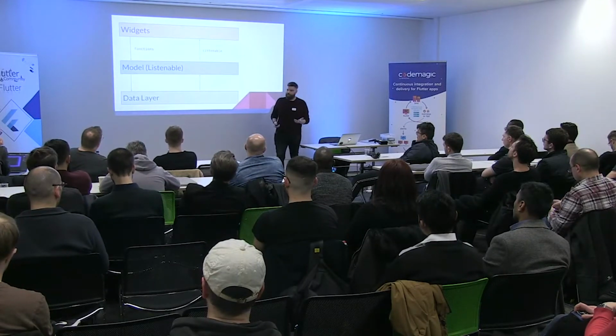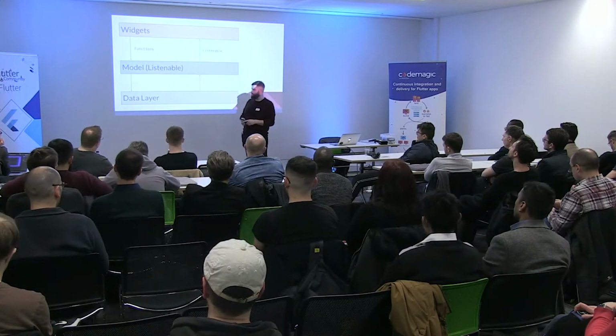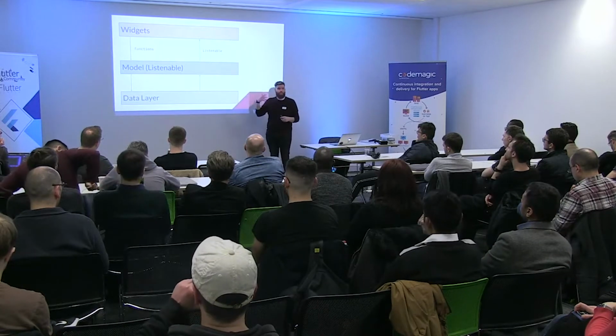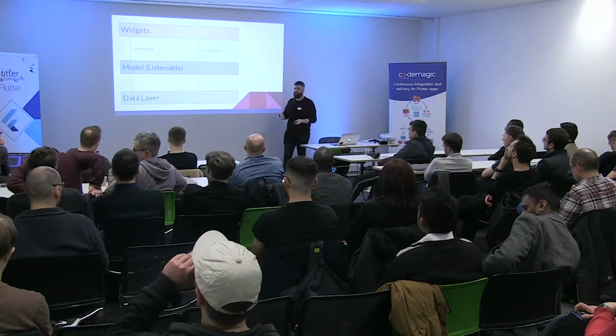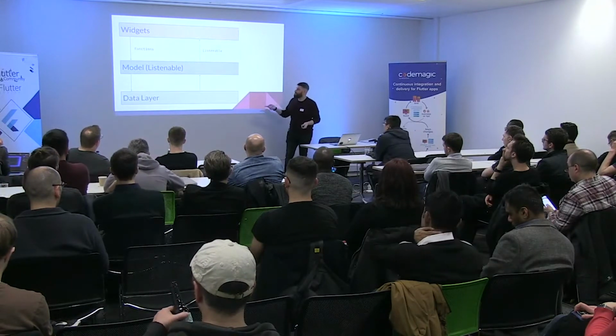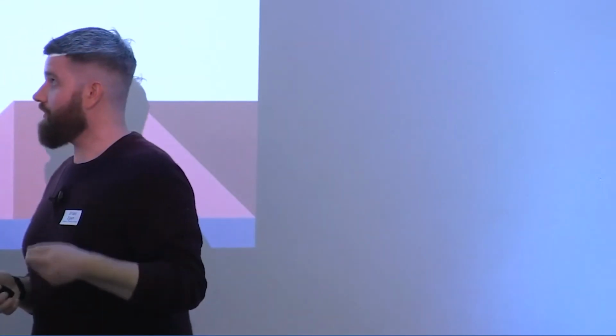So when it comes to the model, it's actually a listenable. This is a core class from Flutter. The way that these things communicate generally is that the widgets will call functions that the model provides. The model will process that data, it might talk to the data layer if it needs to, and then it'll send that data back up to the widget layer. The widget layer can listen to changes on the model because it's a listenable class, and it will rebuild whenever that listener emits some sort of change.